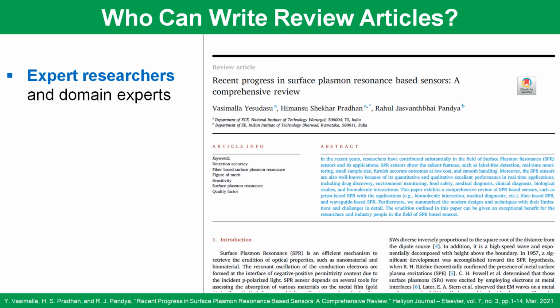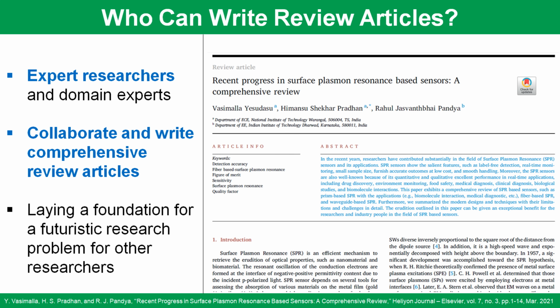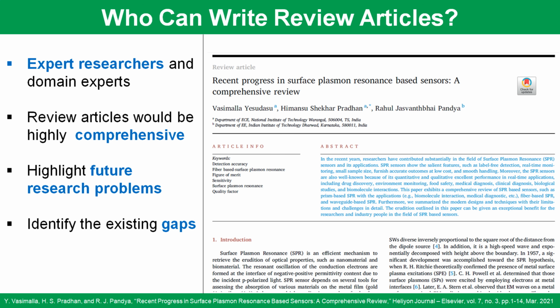Considering their vast experience, multiple domain experts can often collaborate and write comprehensive review articles, laying a foundation of a futuristic research problem for other researchers. Generally, their review articles would be highly comprehensive, highlight future research problems, identify the existing gaps, and indicate the future research directions for the entire research community.